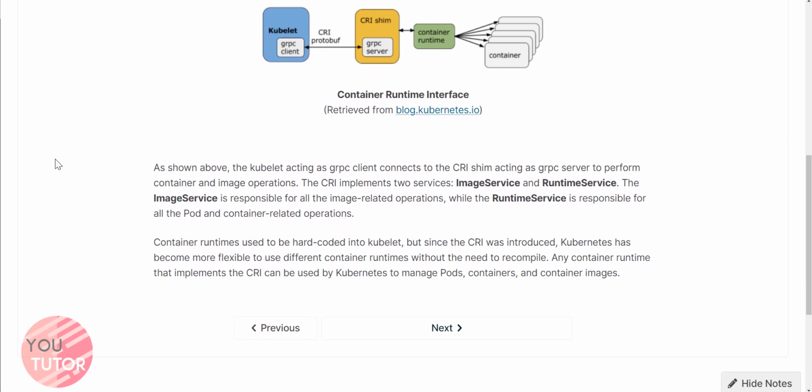Container runtimes used to be hard-coded into Kubernetes, but since the CRI was introduced, Kubernetes has become more flexible to use different container runtimes without the need to recompile. Any container runtime that implements the CRI can be used by Kubernetes to manage pods, containers, and container images.